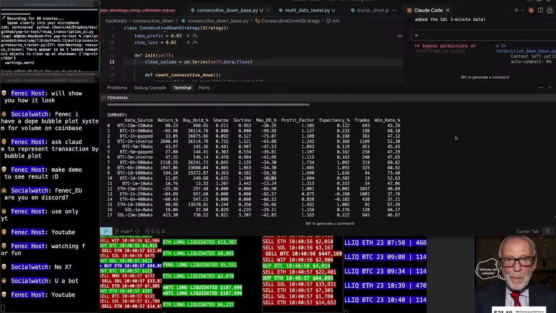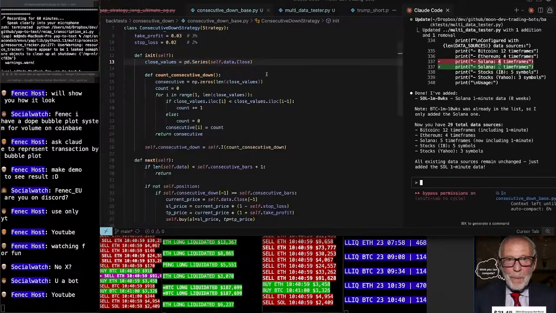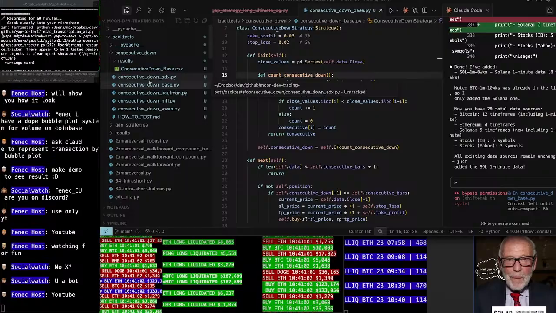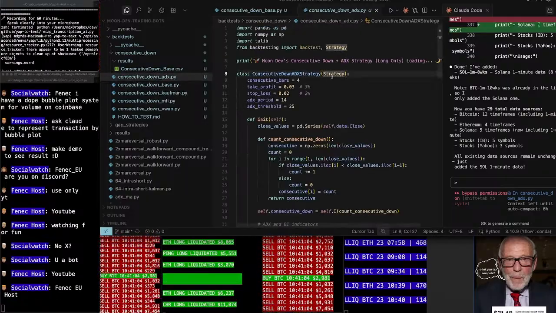Okay, this is interesting. Let's go ahead and see how we can compare these now. So that was the first backtest. Let's go ahead and run the second one.